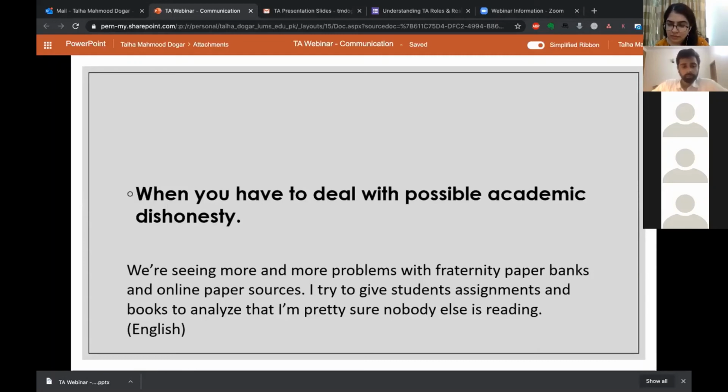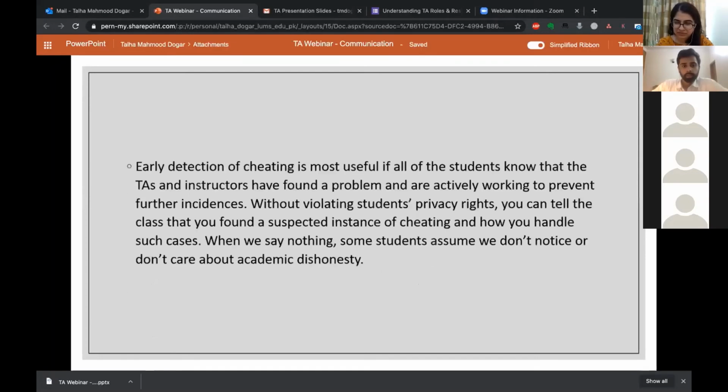So this happens. There are a lot of students who hire people to write their papers. There's very little that you can do to prevent dishonesty from happening. But one of the best ways to do it is to detect it early on and to be very vocal about it. So if you've detected a case of dishonesty, while maintaining the privacy and the integrity of whomever you might suspect of dishonesty, it's important to announce to the class at large that there was a suspected case of dishonesty and it's being investigated, just so that everybody's aware that if you find these cases, you do investigate them and you do follow through on whatever the standard operating procedures are to do so. That prevents a lot of people from falling into the trap of doing it.